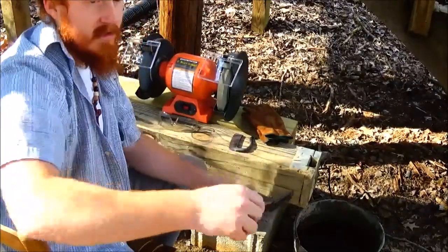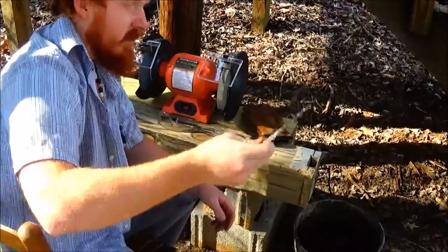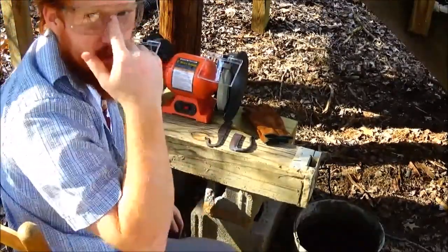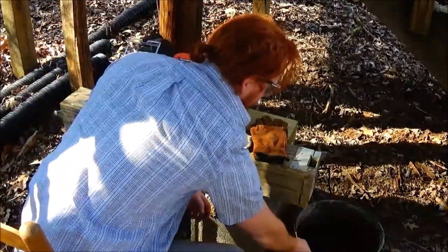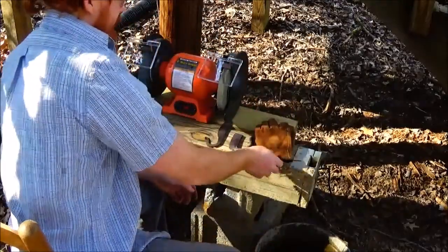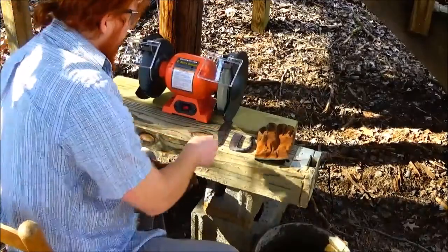But the main thing we're working on today is taking the material off this knife. So stay with me and we'll start working on this. Safety first — you want to wear your glasses. You don't necessarily have to have gloves, but I'm going to wear gloves because I really don't know what to expect. This is my first time using a bench grinder.